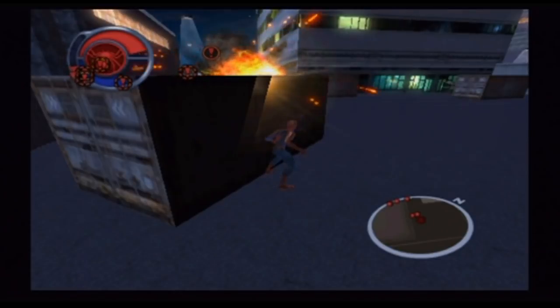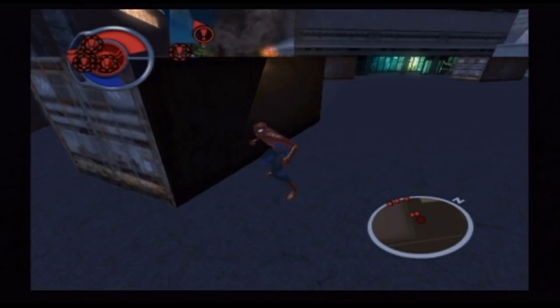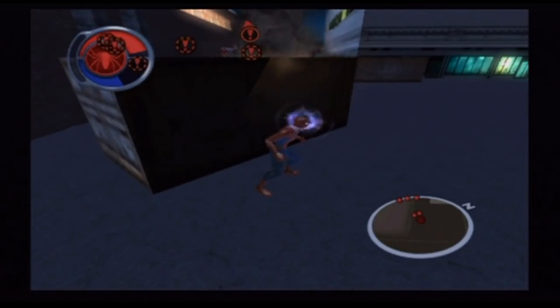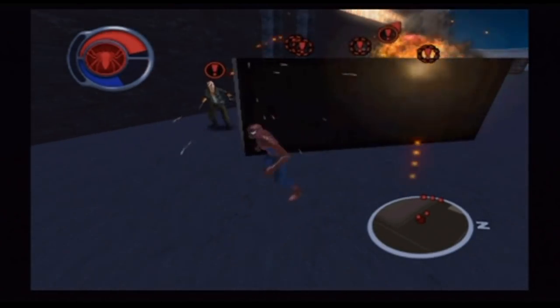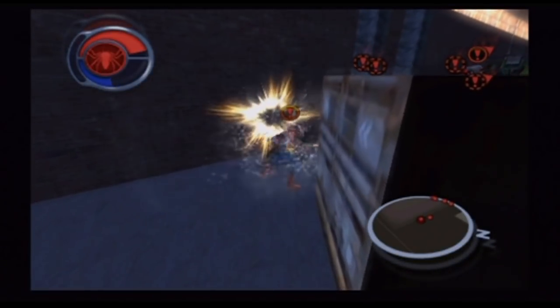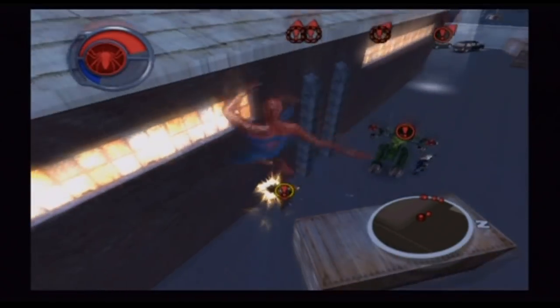What Spider-Man 2 lacks is you don't get health power-ups. So once you are damaged, you have to either complete a question mark mission to get more health, or you have to complete a story section in order to get your health back. There's no way to replenish your health that I know of.